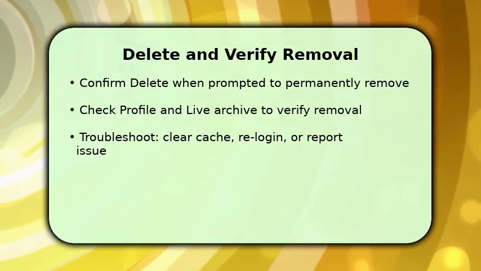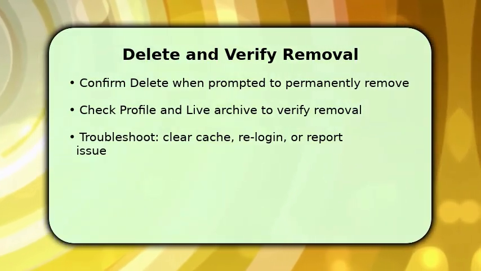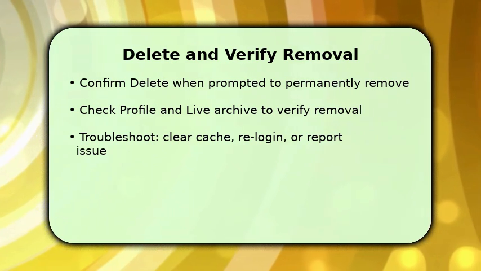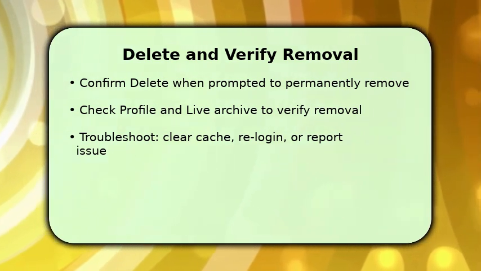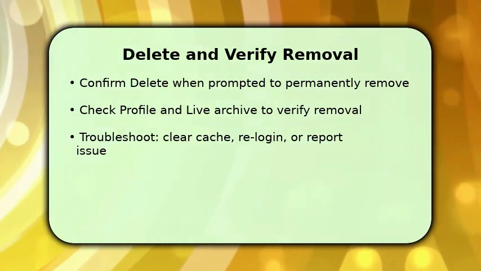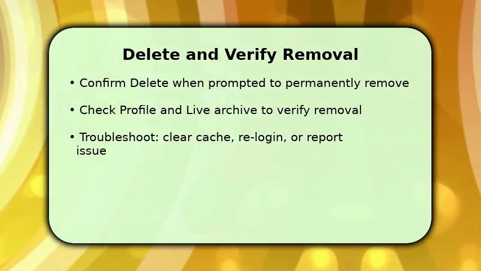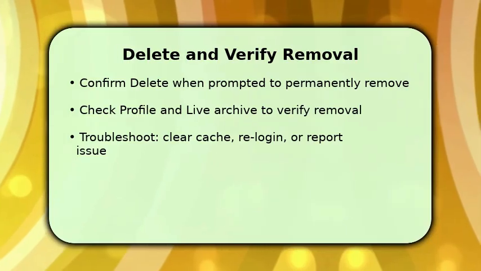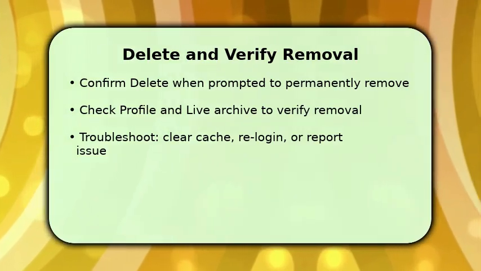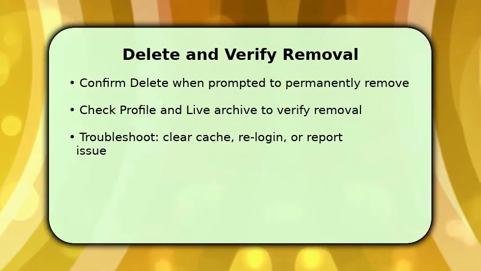Once deleted, return to your profile and the Live tab to verify the clip is gone. Check on another device if needed. If deletion fails, clear the app cache, sign out and back in, or reinstall the app. If problems persist, report the issue to TikTok with screenshots. Make sure to act quickly if the content violates privacy or copyright.